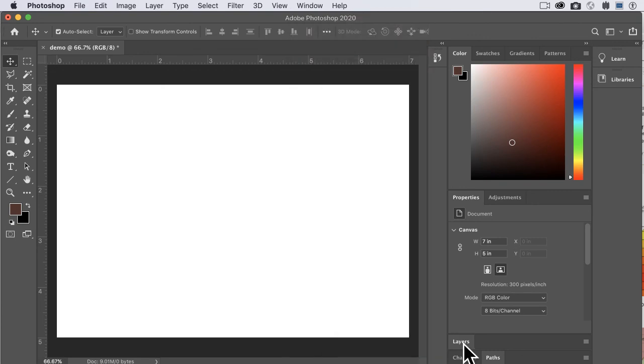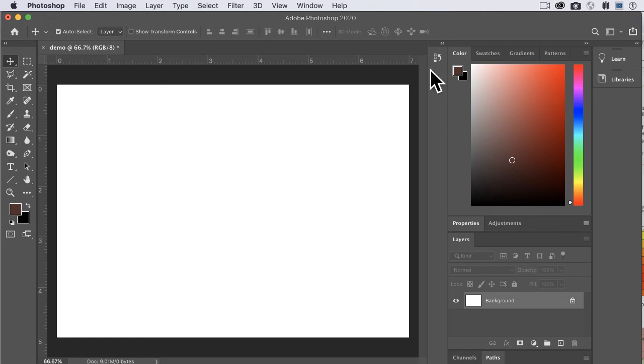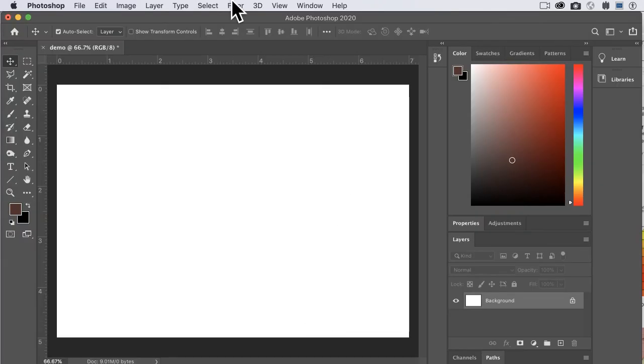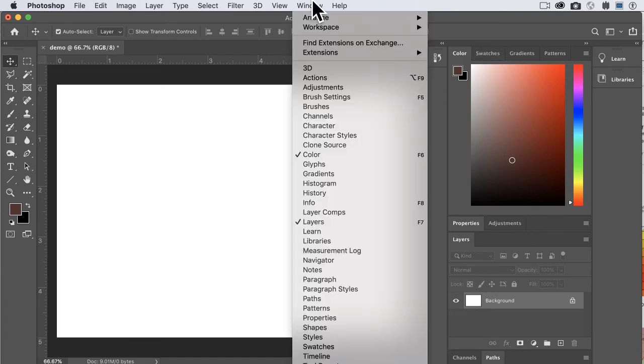For most of the work that we do, we're going to need to be working with layers, which is down here. Oftentimes you'll have to work with color. I use a narrow view when I'm doing the tutorials, but you've still got some space over here. So you don't need to worry if you can't see everything. You can always bring it up.